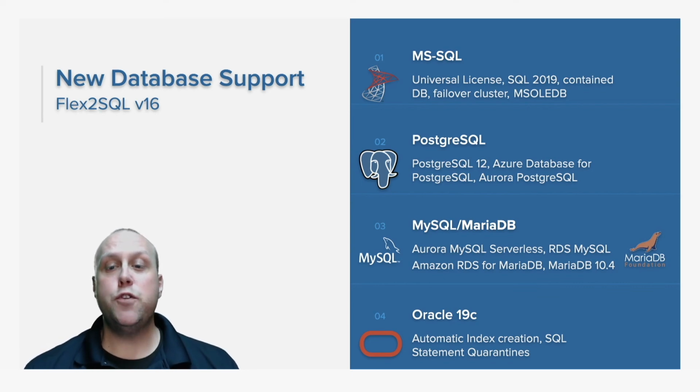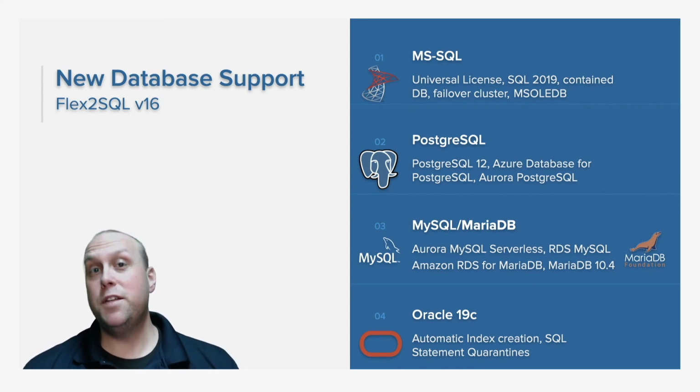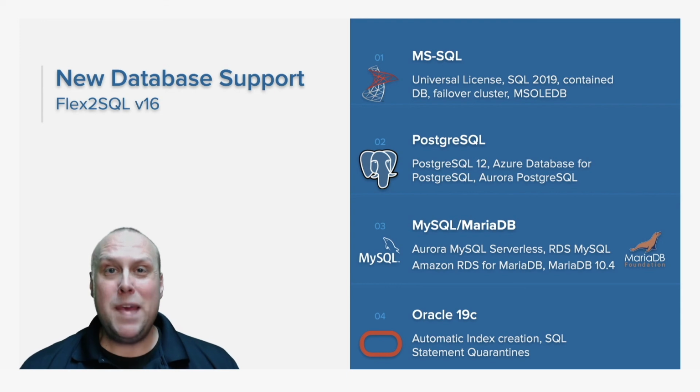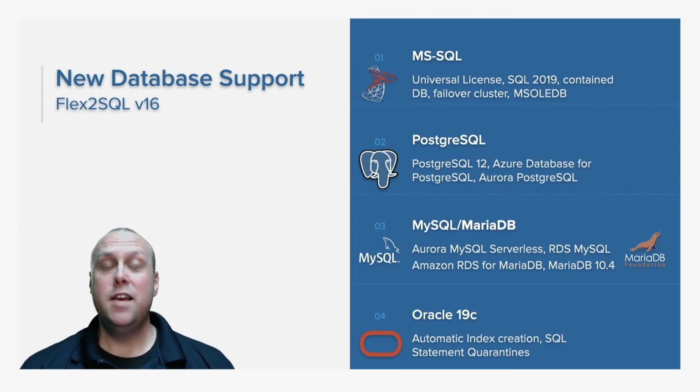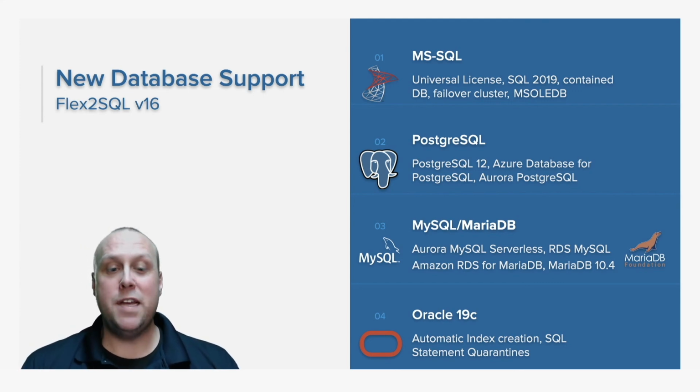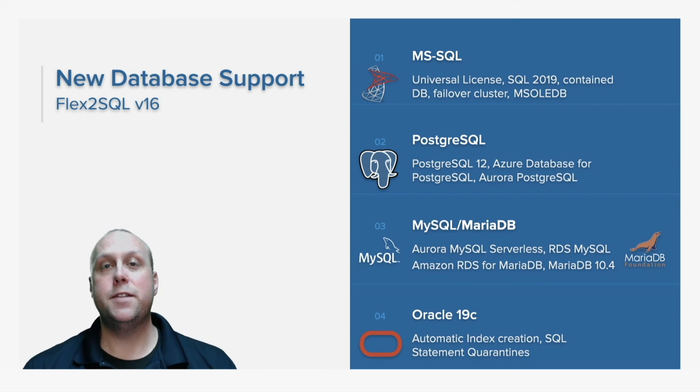Also, another new feature in Oracle 19c, called statement quarantining, can prevent runaway SQL statements from degrading the performance of your Oracle server. Once a statement has been quarantined, repeat statements that are of the same class as that same one can be detected and quarantined or kept from running so that your Oracle database server maintains good performance.